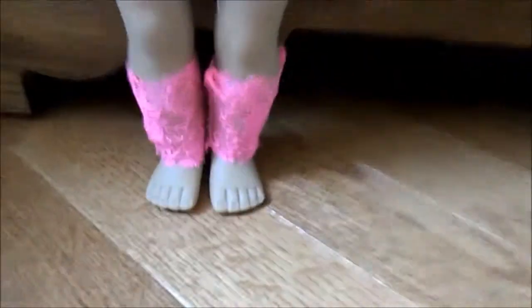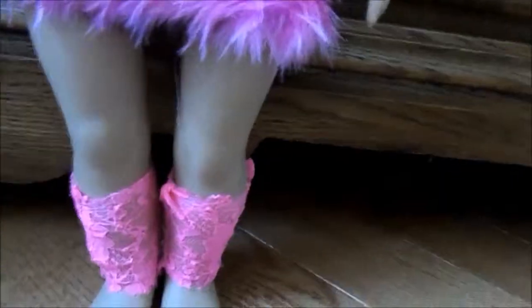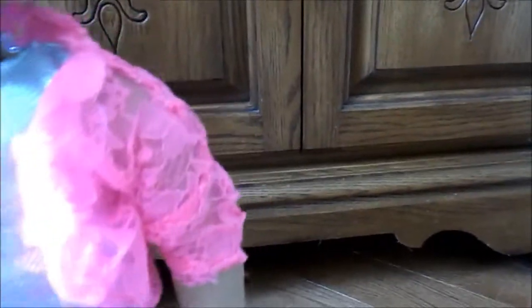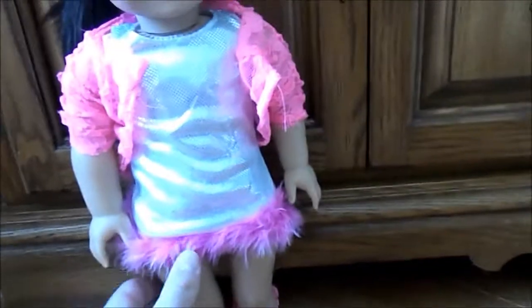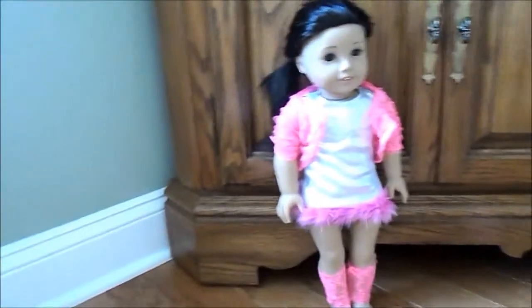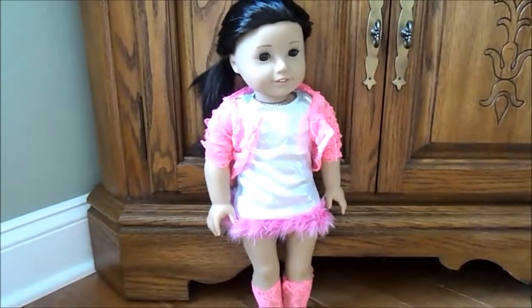And these are what the leg warmers look like. They're just little leg warmers made of lace. And here's the jacket. It does not have a button, but it looks really cute. And you can use it for other stuff, too. Like, the leg warmers could be for dance. And this could be for, like, an outfit. Like, over a tank top or something. It would look really cute.